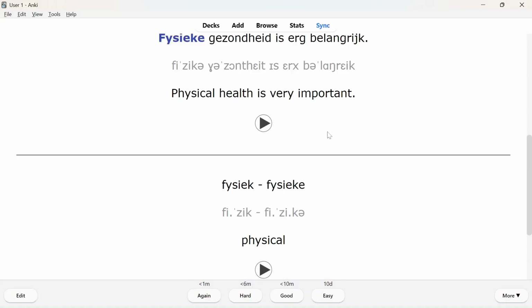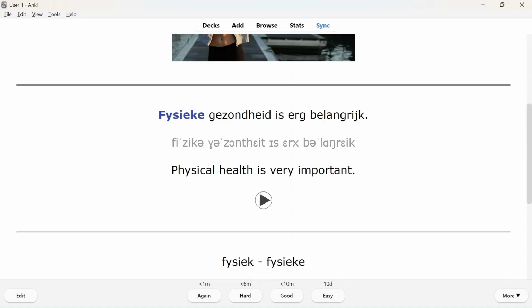Fysiek, fysieke. Great. Now you may have noticed that the correct answer, fysieke, is in the color indigo. This does not have a special meaning. The only reason that it's in indigo here is so that you can immediately spot the correct answer. Now, all cards in this deck, with the exception of course of nouns, have the correct answer in indigo. This is purely so you can find the correct answer immediately. In the nouns deck, of course, we have green for het and blue for de. De is blue, green is het.